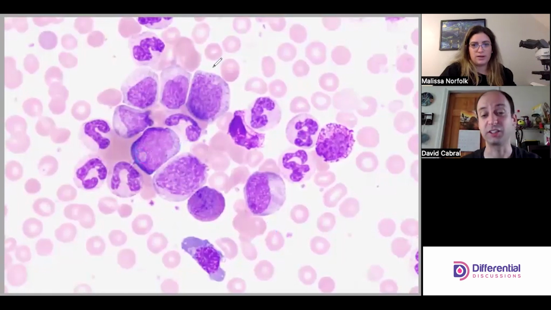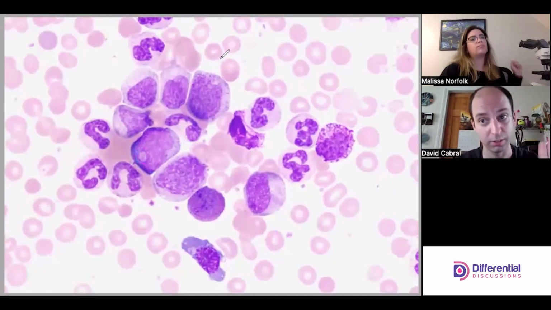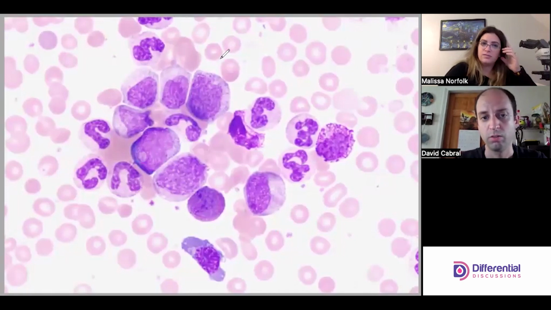Cool. All right, that's good to see. And that's a good way for me to say it is certainly possible to see blasts in CML. You may not see them also. It kind of depends on where the patient is. Different patients are going to have different numbers also. Yep, definitely. Remember, the diagnostic criteria with blasts is usually in the bone marrow, not the peripheral blood. So we're looking at peripheral blood.